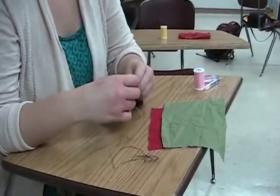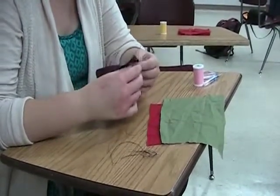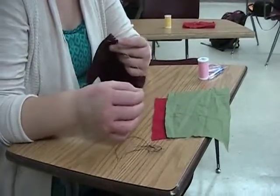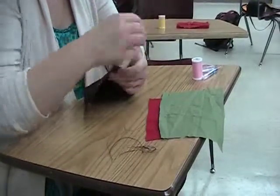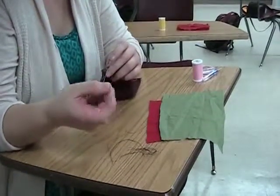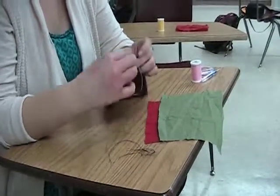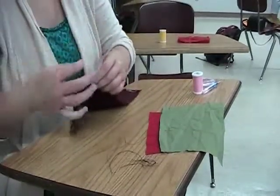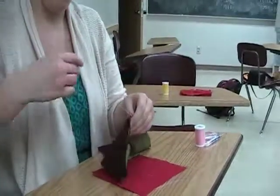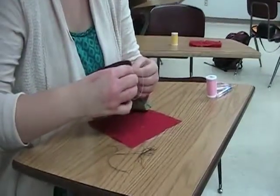What exactly would you want to use the whip stitch for? It's a good thing to use if you have a fabric that's going to fray a lot — you can use this before you actually hem it. This is not in any way a proper substitute for a hem. But if you have a fabric that's really prone to fraying, you can use this stitch around the edges to give yourself a little more of an edge and keep things together more securely before you go ahead and hem it. If you are sewing two pieces of fabric together with it, it will work — it's not going to be 100% secure, but it's going to be better than a basting stitch.